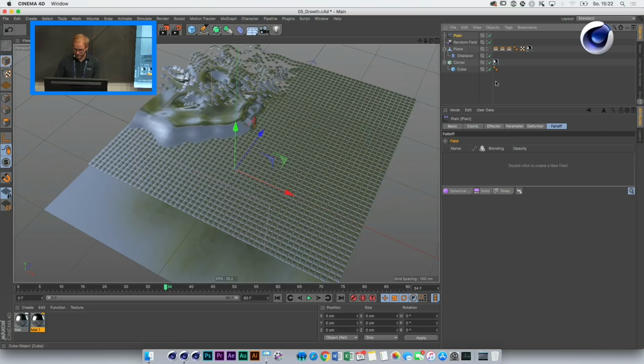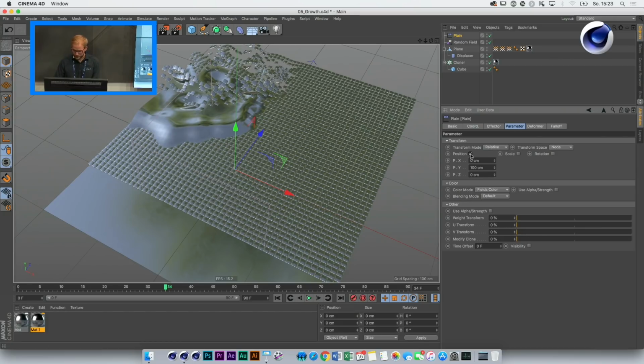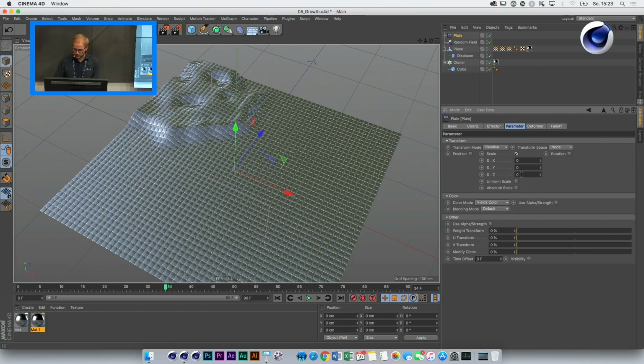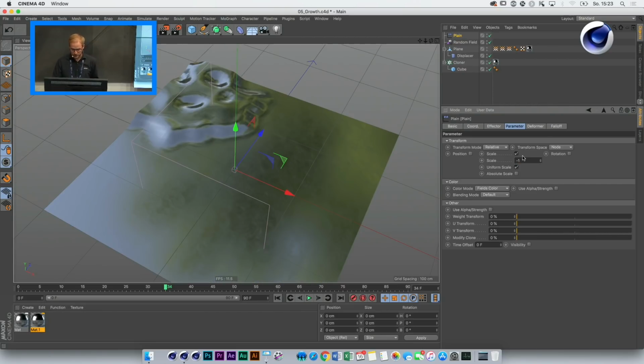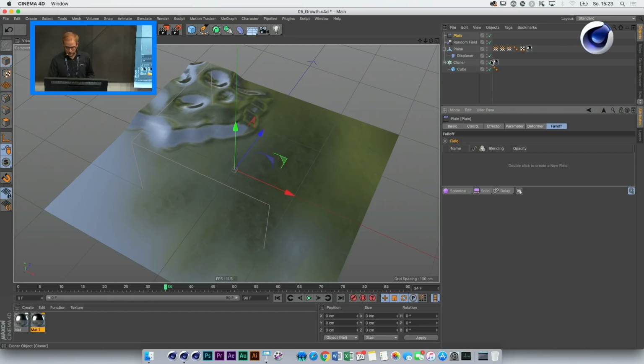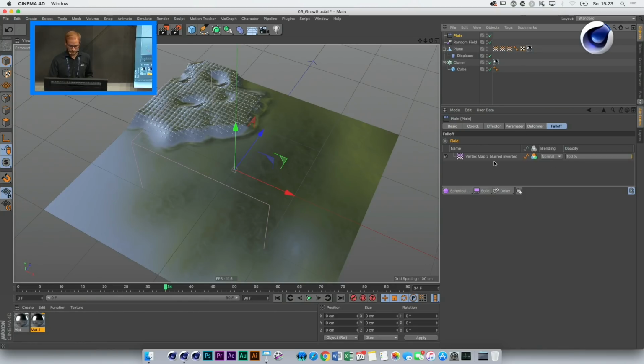And in the plane effector, we adjust the parameters a bit, disable position. We only want to use scale, a uniform scale, which is set to relative scale, which means we need to scale by -1 to scale them down. And now we want to assign a field to this, and in this case, we need the inverted version of the vertex map. And there we go.